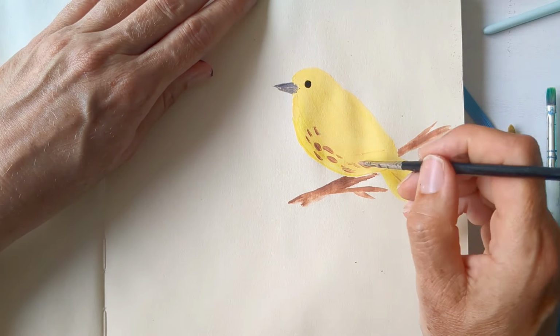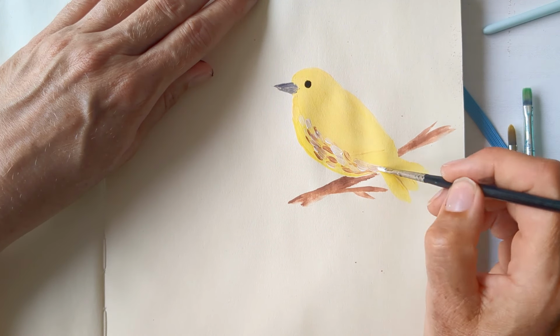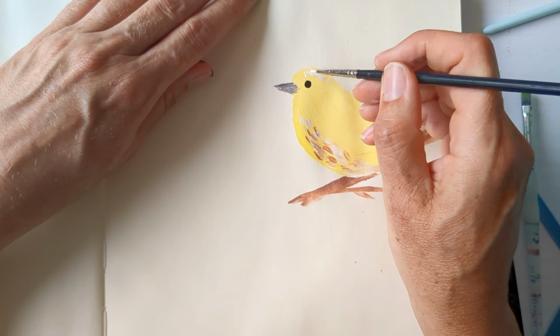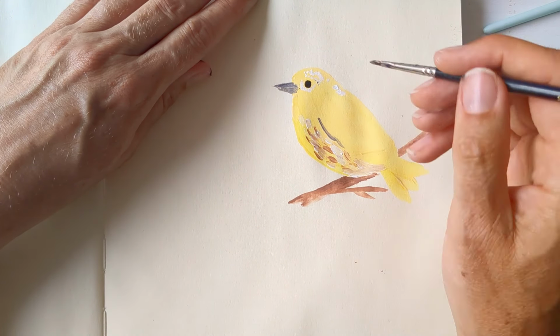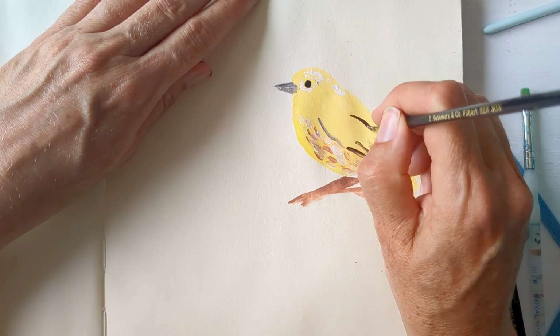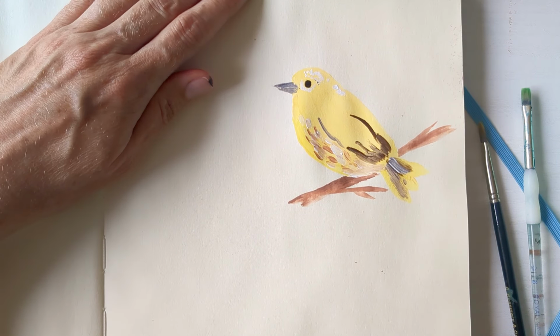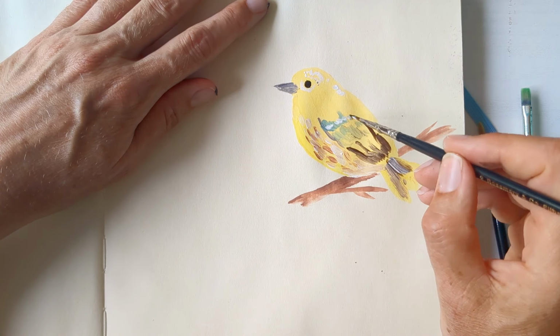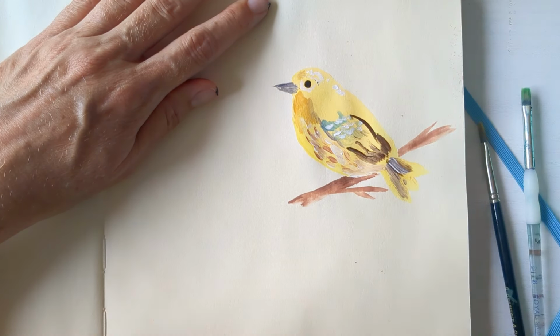I did find it harder to do fine details with the Himi gouache than with my professional gouache paints. I think that's because with the Himi gouache being less pigmented, you can't water them down as much without losing opacity, so you're using them thicker, which makes details harder. And they also have a slightly more gel-like consistency. I'm not saying you couldn't get good detail, but you'd have to work a bit harder at it.